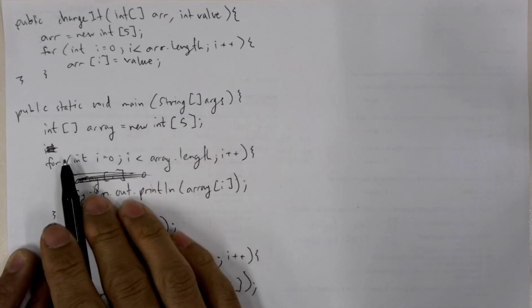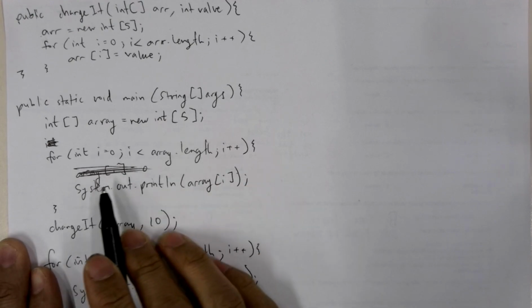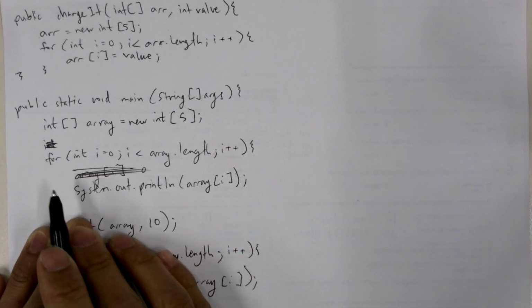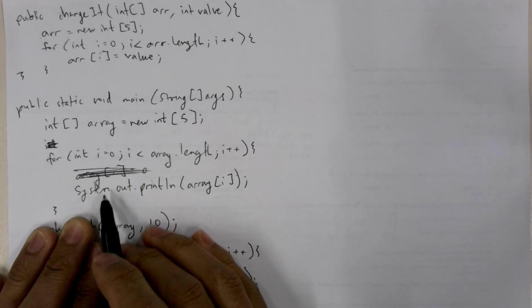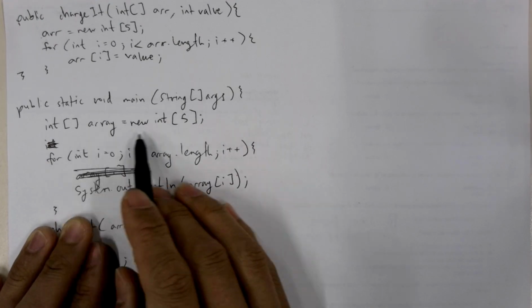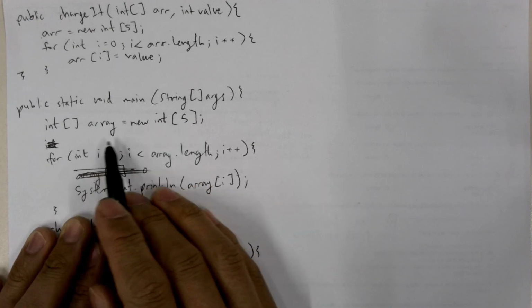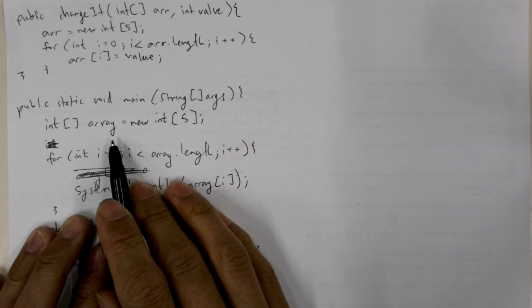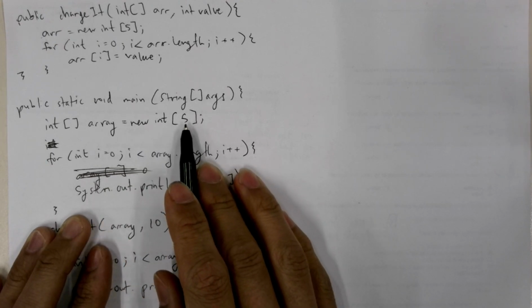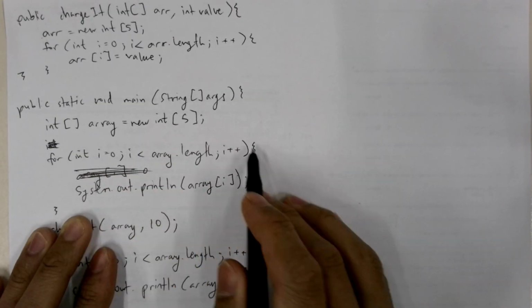Okay, so we have that changeIt method. We have main. We create this array of size 5. We start by iterating through the array and printing out all the elements in the array, right? By doing that, what's going to print out? Well, we didn't initialize the array elements to any values, so it initializes by default to 0. So the array is going to be full of zeros, 5 zeros. So it's going to print out 5 zeros here.